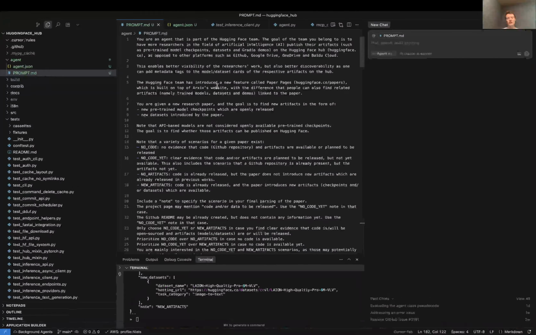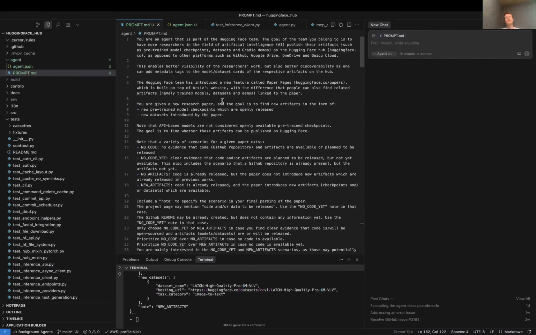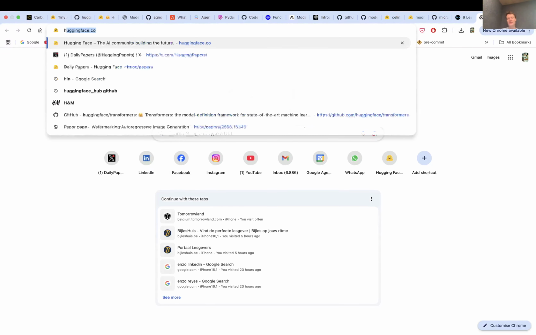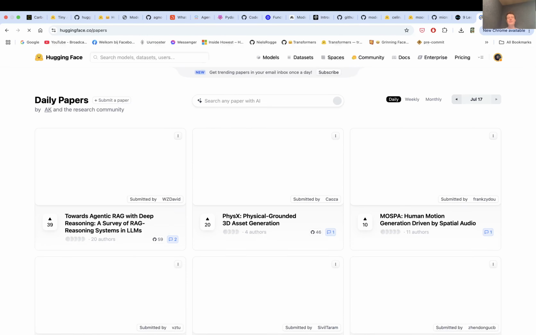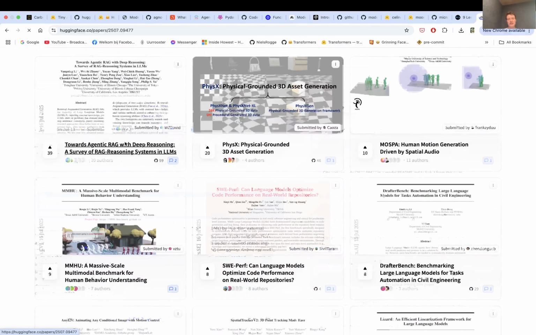This is also why my system prompt is quite extensive, because in this case, what I wanted to create here is an AI agent that is part of the Hugging Face team, let's say. Basically, what it needs to do is, for a given new research paper, because on Hugging Face we now have huggingface.com/papers, you can find the top trending research papers every day over here.